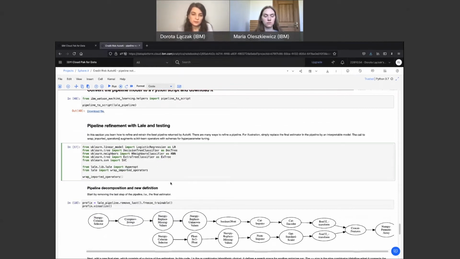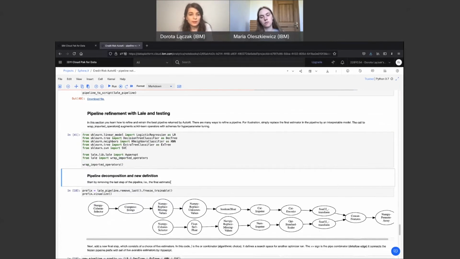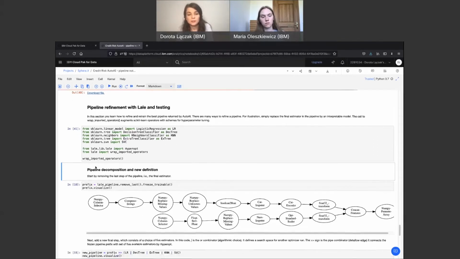To do that, at first we need to import the necessary estimators and wrap them with the Lale function, which is wrap_imported_operators. It wraps all the imported estimators. Thanks to that, they can be used by Lale later.